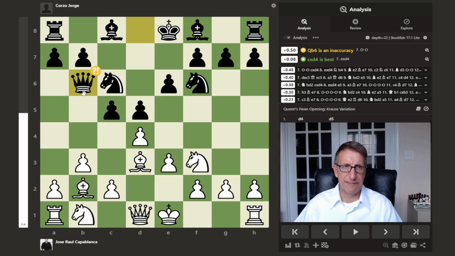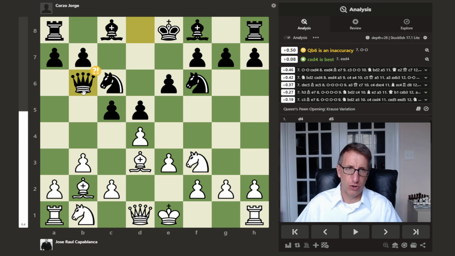We have a queen developing move, which normally you don't want to bring your queen out too early, but this is kind of adding pressure here. Also, there's a threat of now pushing this pawn, and you can't capture with the pawn or the queen would be able to take that bishop.